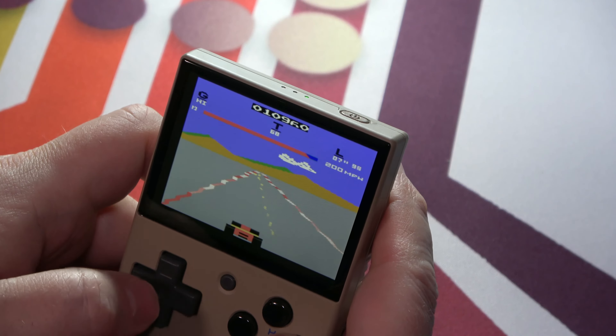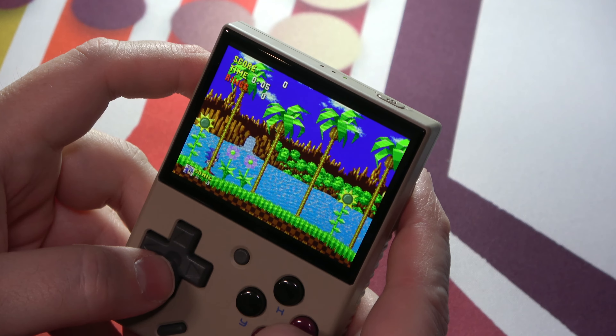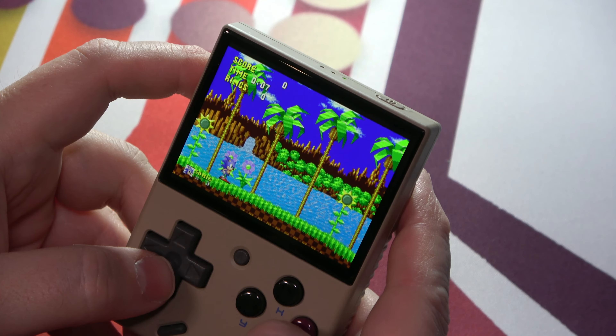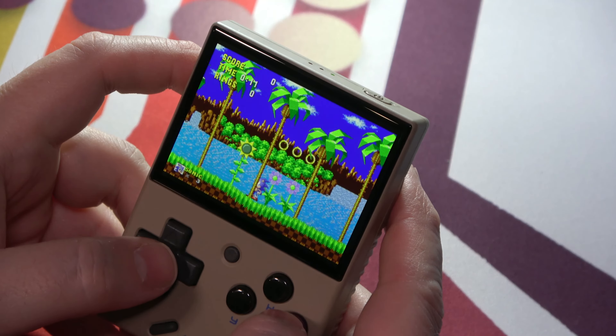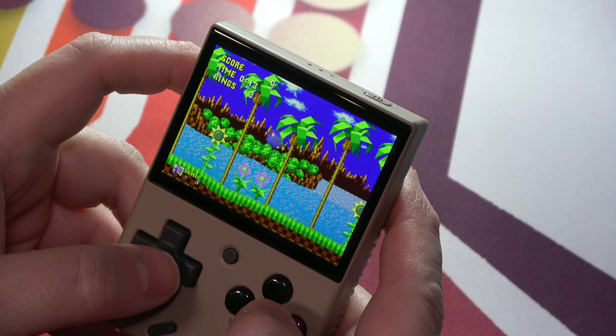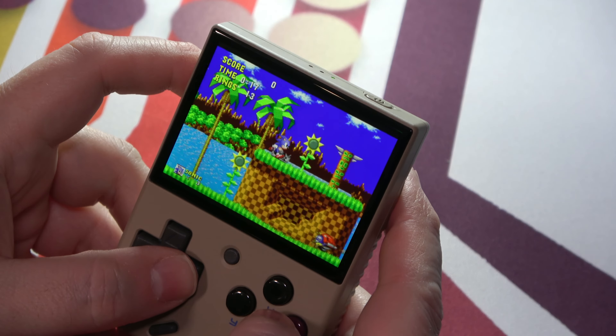One surprise was an issue with the Sega Genesis emulator. While the games do appear to be running at full speed, audio is noticeably desynced and delayed by a magnitude of like a quarter to a half a second, and sometimes longer. You can see it pretty clearly in this clip from Sonic the Hedgehog — that jump audio effect should happen as you press the button, but it doesn't trigger until the top of the arc of the jump instead. That delay was present in all Genesis games that I tried, but Sonic makes it just a bit more obvious.